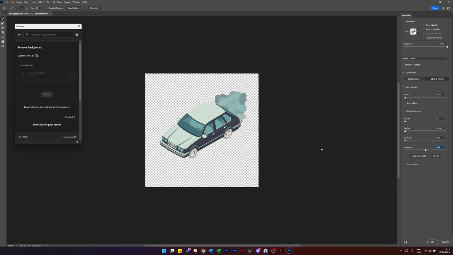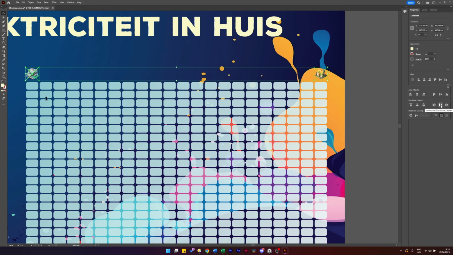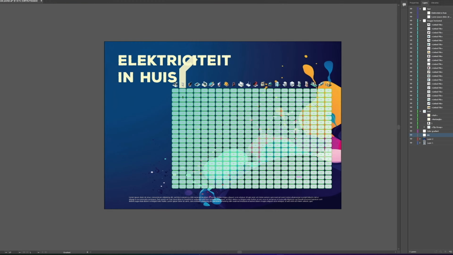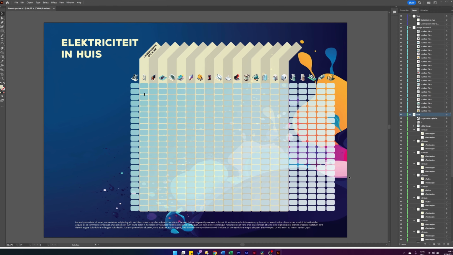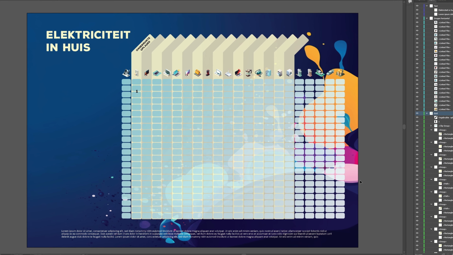Now that I have a whole bunch of clean icons, I can add them to the poster in Illustrator. Meanwhile, it's day 4 of working on this poster, and now that I see this, I'm not at all excited about where this is going. So it's time for a moment of reflection. What conclusions can I draw?